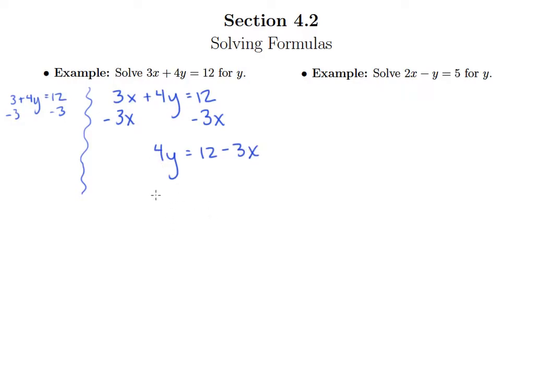And then of course, the last thing to do is divide by 4. So we'll do that, dividing everything on this side of the equation by 4. Now, if you leave your answer this way, that's okay. But I want us to get in the habit of doing things like you're going to want to do them in your subsequent algebra classes. Usually in a situation where you have a formula like this and you're solving for y, you're going to want distinct terms instead of having a couple of terms divided by the same number.